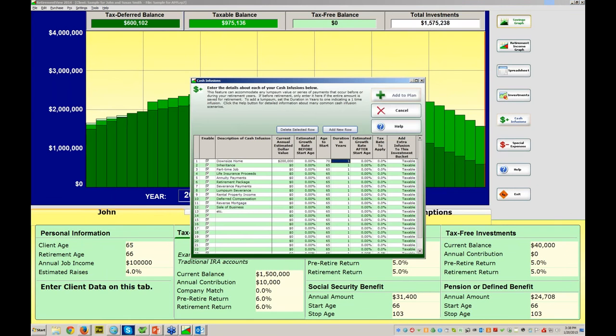Okay, so let's do a multi-year thing just to show what that looks like. And again, I doubt these people are going to do a part-time job. Maybe they got rental properties. I'm just going to make that up. Let's say they get $14,000 a year net on some rental properties, and they're just going to keep that for the rest of their life. And maybe they owe 21% taxes on the income there. So I'm going to add that into the plan.